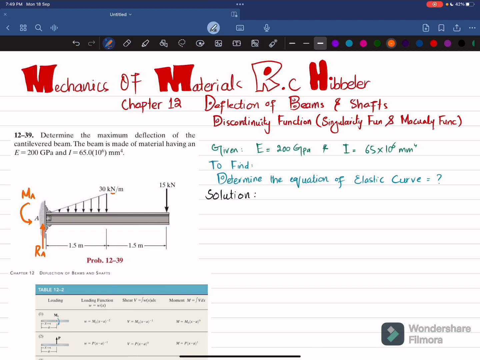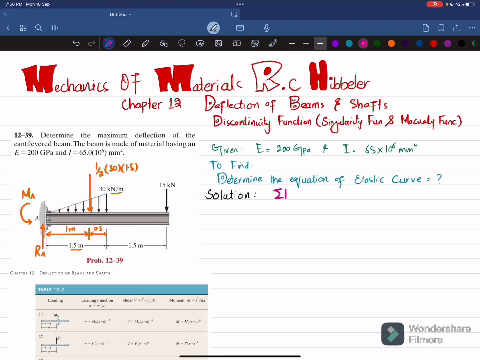And you can see that this is a triangular load, so if you want to convert it into a point load, this will be 1/2 × 30 multiplied by the length over which it acts, that is 1.5. Clear? And this will act at a distance of L/3. So L is here 1.5, so 1.5 divided by 3 will give you 0.5 meter, and this remaining distance will be 1 meter.